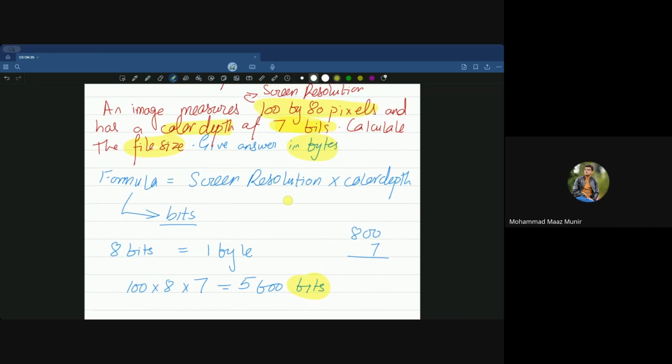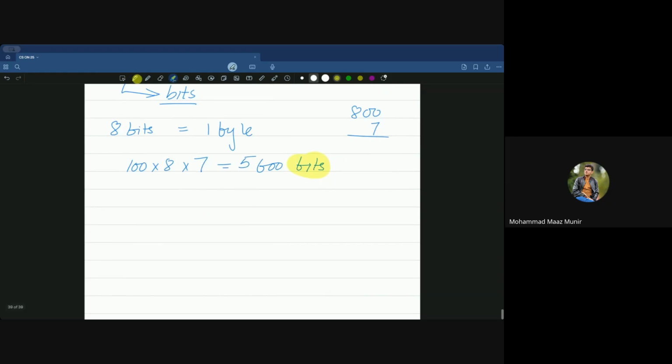Now, how am I going to convert? I need to convert the bits into bytes. So remember, 8 bits equals to 1 byte.